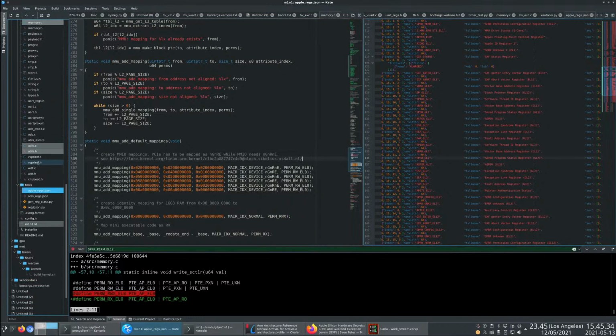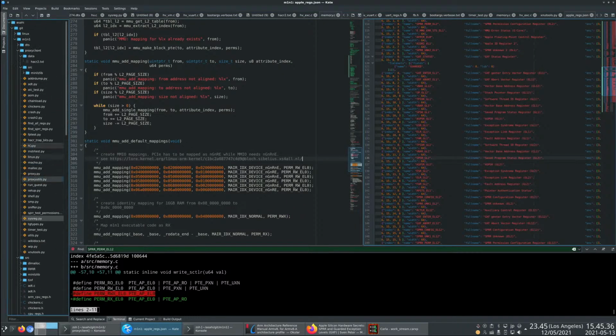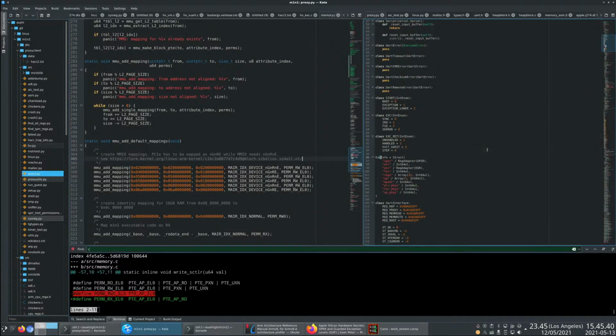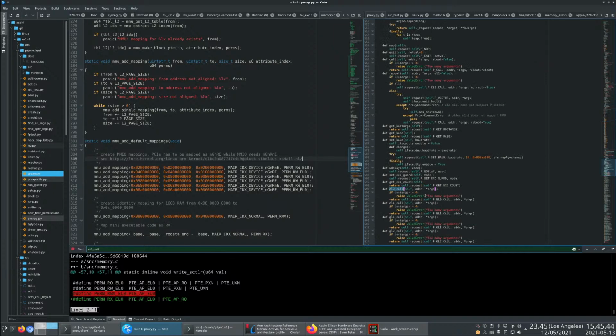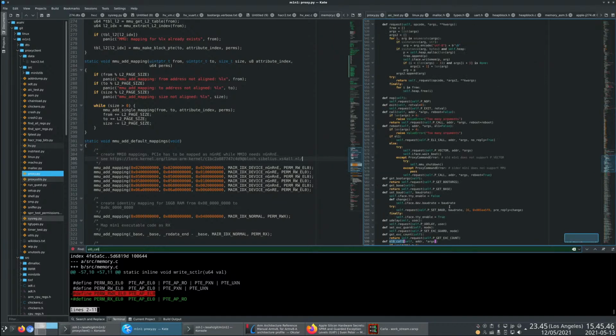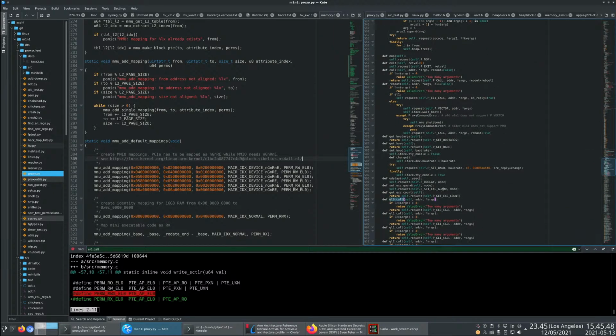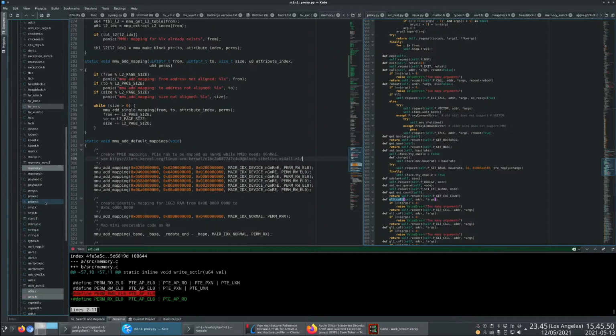Oh, I think my call thing was already set up to L0 call. Was that already set up to do the mapping properly here?